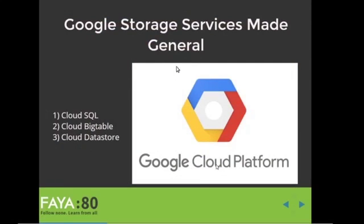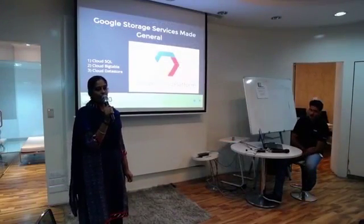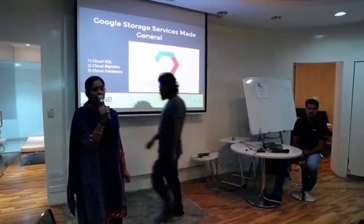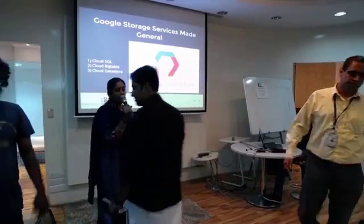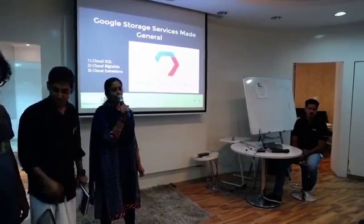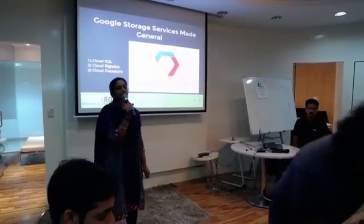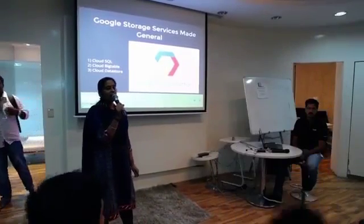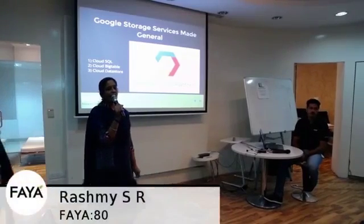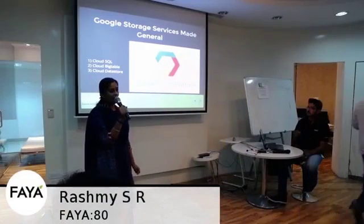Next, the Cloud Bigtable. Cloud Bigtable is Google's fully managed database storage service for NoSQL database using big data. Bigtable has been specifically designed to handle massive workloads at less latency and very high throughput, and is best suited for both operational as well as analytical applications. Bigtable is the same database that powers almost all of Google's core services like Google Maps, Google Analytics, Search, Gmail, and is now generally available.